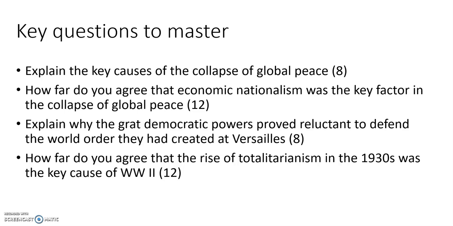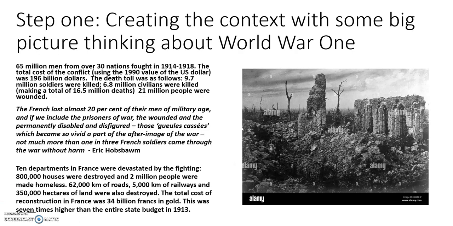I've given you a sort of typical OIB format for the sorts of questions that one could ask about Theme 1, Chapter 1. So you've got the 8-mark questions with the explain command word, and then you've got the 12-mark questions with the how far do you agree command, which is requiring you, as you know, to do an argument, a counter-argument, and arrive at a nuanced analysis. Now, in order to answer those questions, we've got to start somewhere, haven't we? And I thought the best place to begin was with the big picture of the 1914-1945 period as a whole.